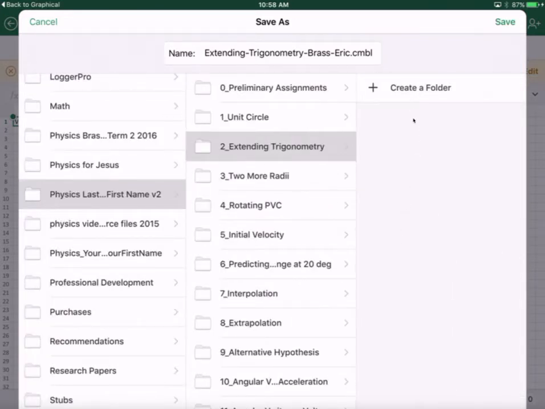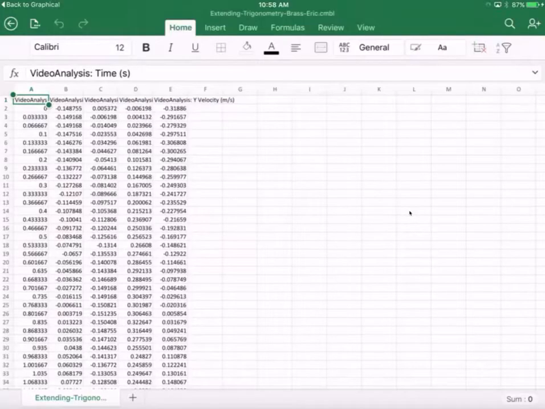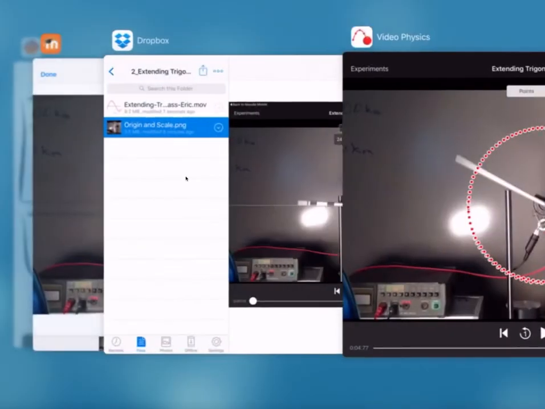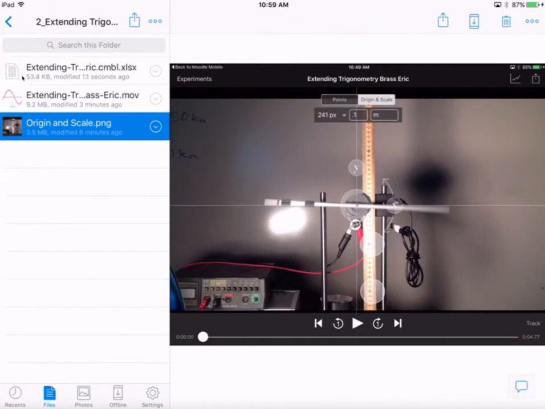You'll see that we don't have anything in here, but we actually do have 2 files. It's a picture and a movie. But Microsoft Excel doesn't read that on the iPad. Cool? So I'm just going to say save. And now this information is actually inside of this folder. If we want to verify that, we can go back to Dropbox here, and you'll see the icon pop up for the Microsoft Excel spreadsheet.